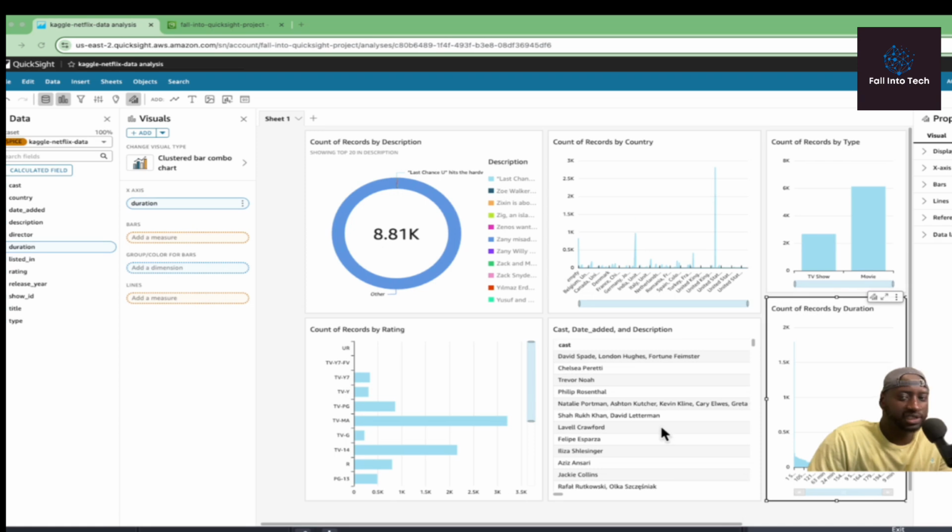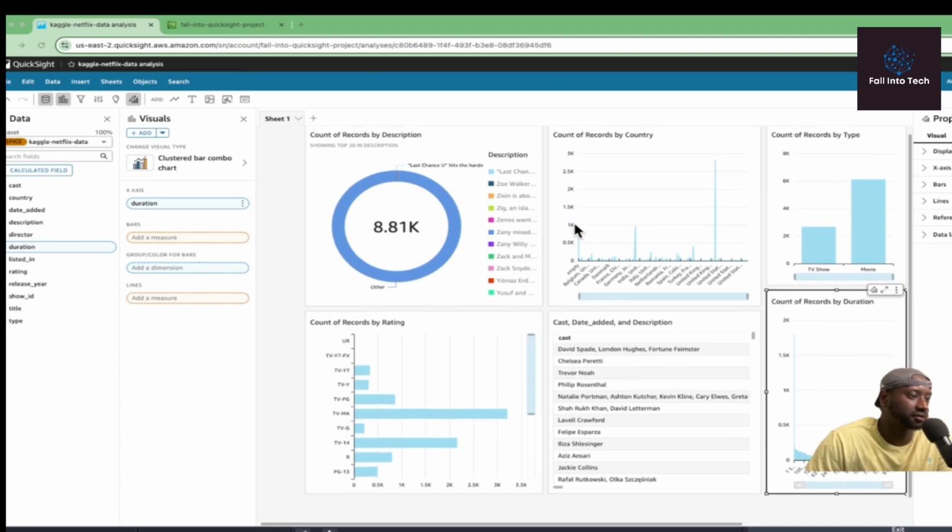All right, as you can see, I added different data: count of records by rating, count of records by description, count of records by type, count of records by duration. So basically, I was just playing around, adding some data that you can explain or show people, and give them exactly the visualization that you have here. So now you can feel free to play with it a little bit, and you'll be able to see different types of visualization.